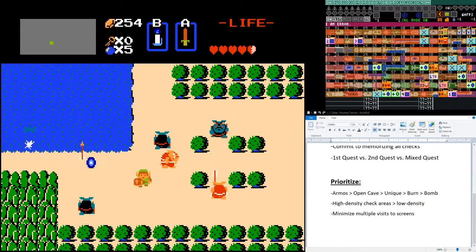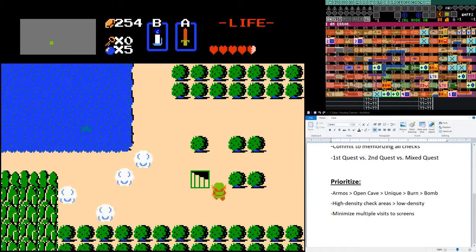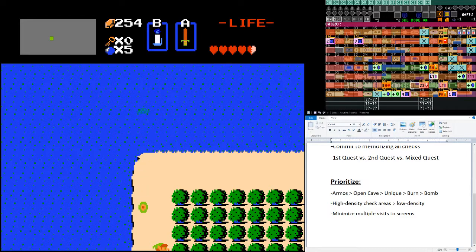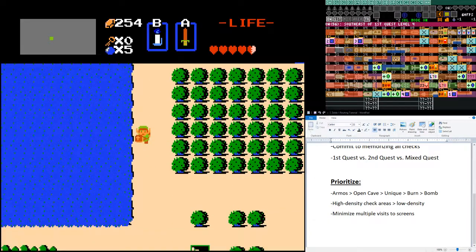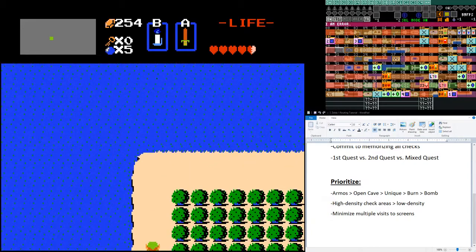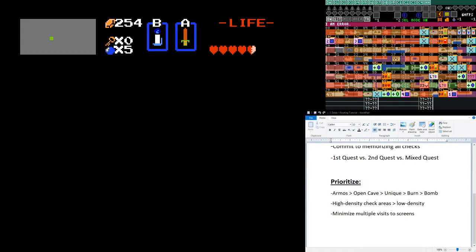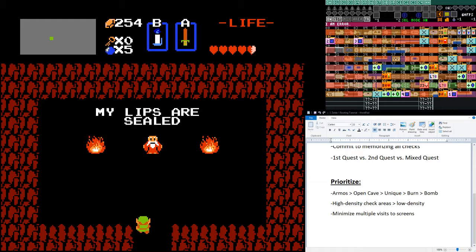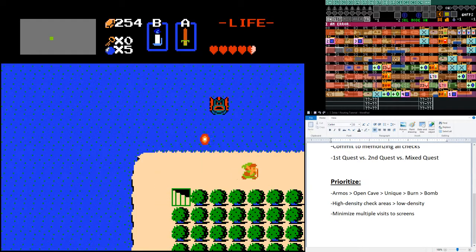And we're going to go ahead and go up the candle row here. So nothing too important there, just another shop. Again, we're going to mark that. And I apologize for being slow on the marking. Again, I don't typically mark all of this stuff, so this is just something I'm doing for the video. And that is the other hint right there, because you go in and he just says my lips are sealed, doesn't say anything else. That is the other hint for where either the white sword item or the magical sword is. So let's go ahead and just make that another S3 for now.